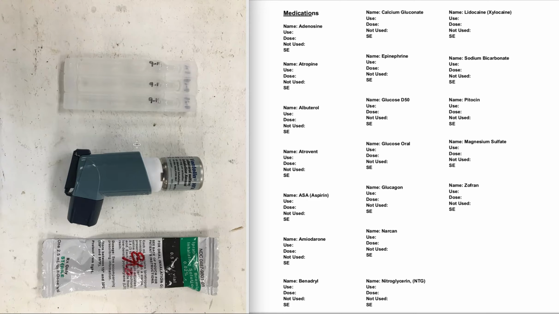So again, we use albuterol and Atrovent for our respiratory emergencies, mostly what's called bronchospasm. Patients that have bronchospasm are asthma patients, potentially chronic obstructive pulmonary disease or COPD patients. Now, there are many other etiologies or causes of wheezing or bronchospasm. So just keep in mind that these medications may be useful or helpful. Ask your paramedic.